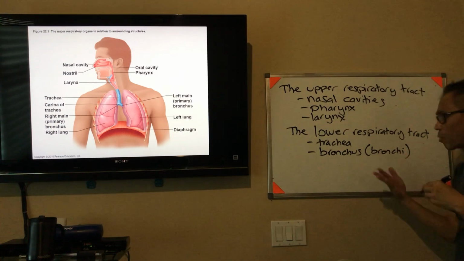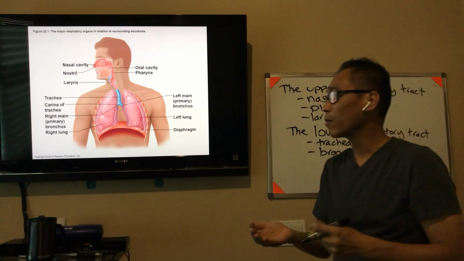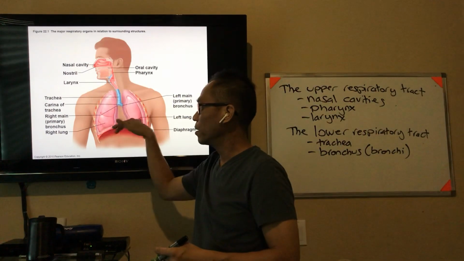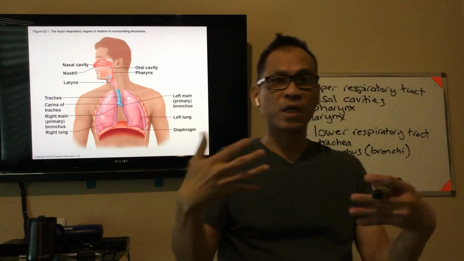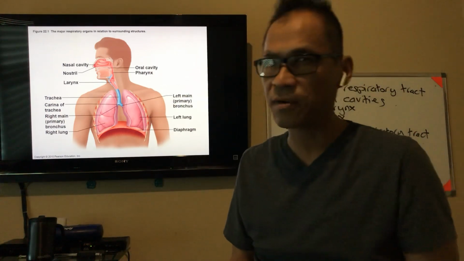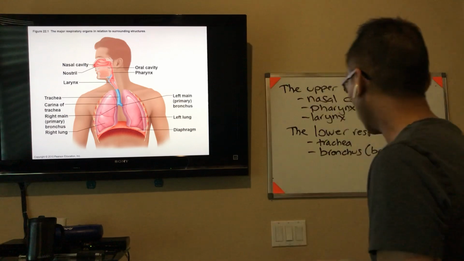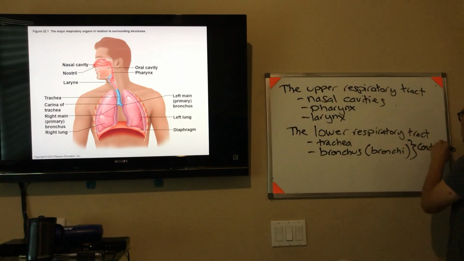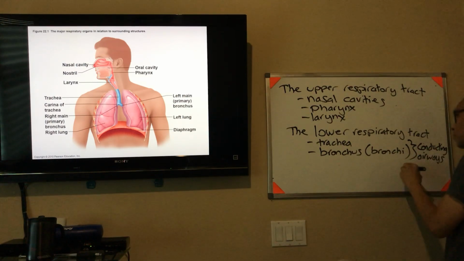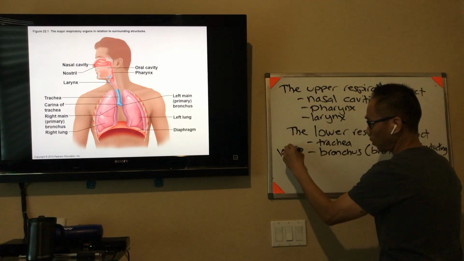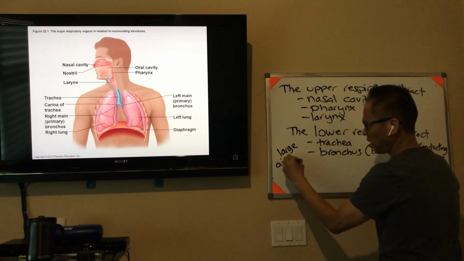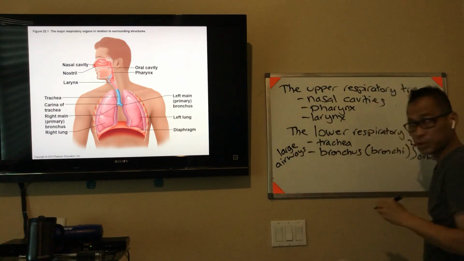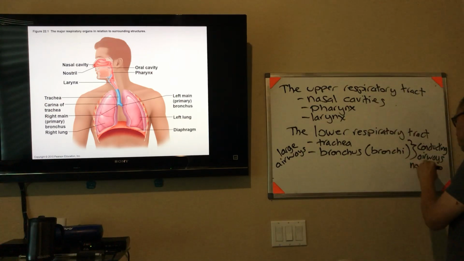And so these larger airways that transport the fresh air that you breathe in to the lungs, deep into the lung tissue, are called the conducting airways. There's no gas exchange that occurs there. They just conduct the air. So the larger airways, like these guys here, are called the conducting airways. So consider them large airways. They conduct air, but they don't accomplish gas exchange.